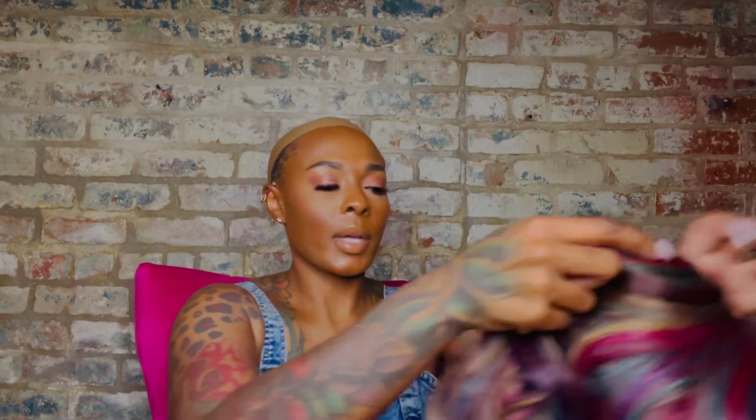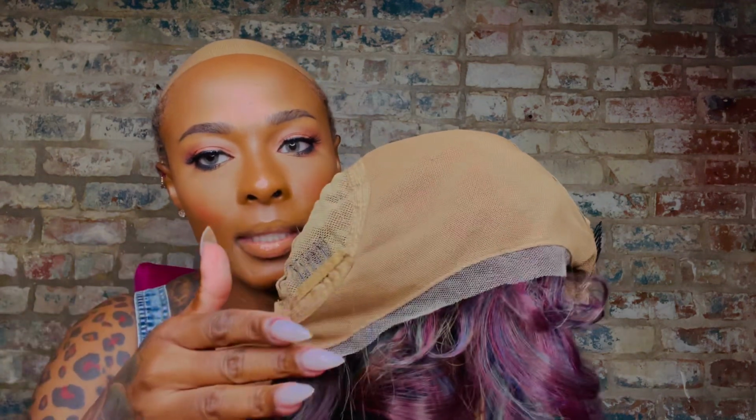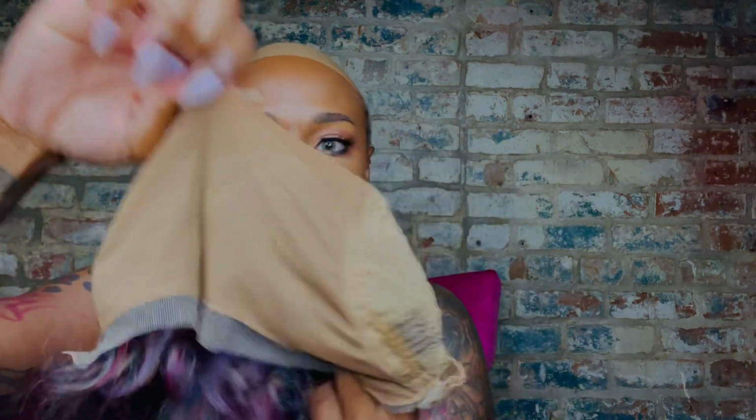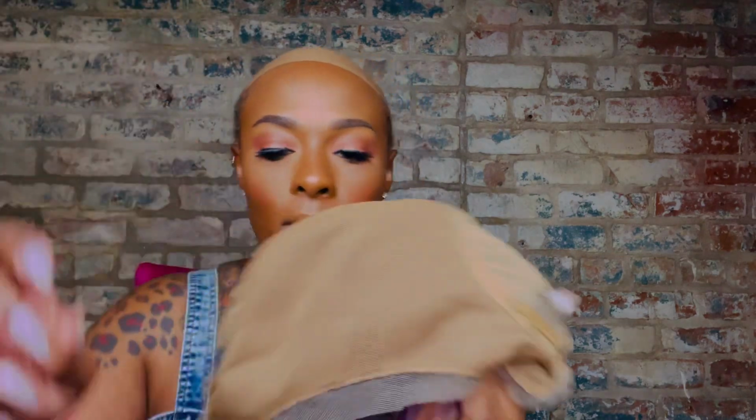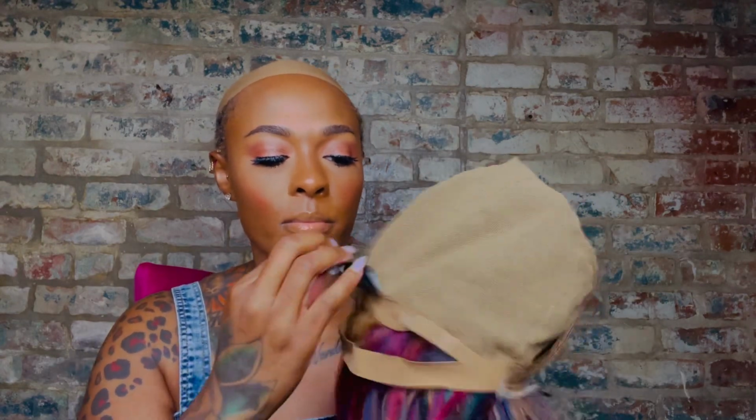Kelly came with lace that I cut off. That's all I've done. You do get that 13x7, like they say in the front. Now you get that little bit of lace and then you got that stocking cap going on there. And then you get a comb here to the right, comb to the left. They have the band pre-sewn on and you get a comb in the back. I was wondering if it was gonna say something, but it don't. Yeah, she also comes with baby hairs.